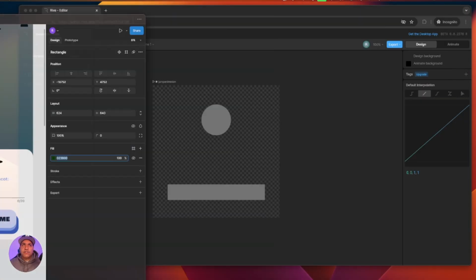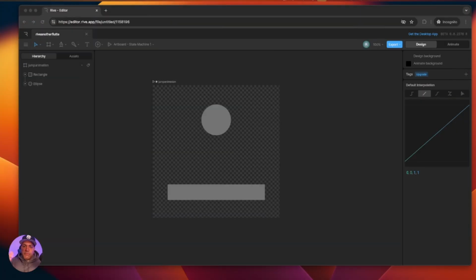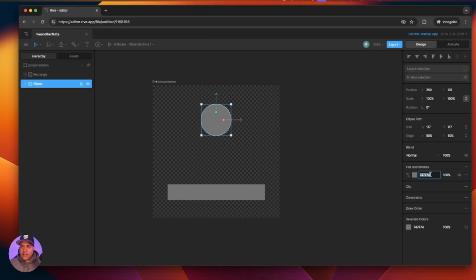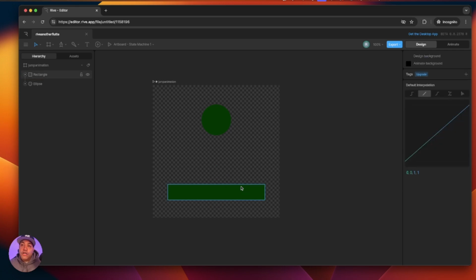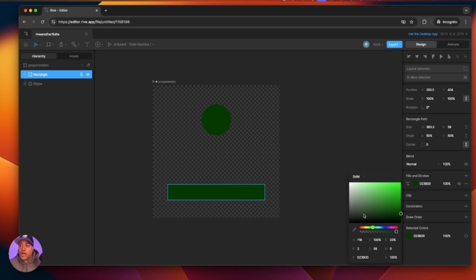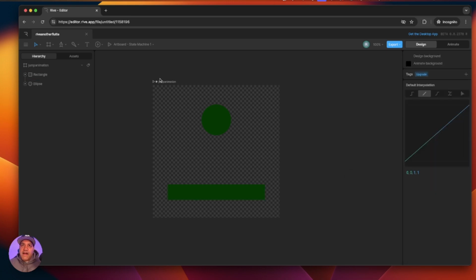I'm going to copy that color. And some of the colors that you're going to see me bringing over is because I'm going to be picking them from there. So I'm going to make these two elements green, just like in the design. So I'm just going to copy paste the color. I select the element, go to fills and strokes, and then I'm just going to change the color in there. You could use the color picker right here if you want to. I wanted to just grab the exact color that I have on my design.